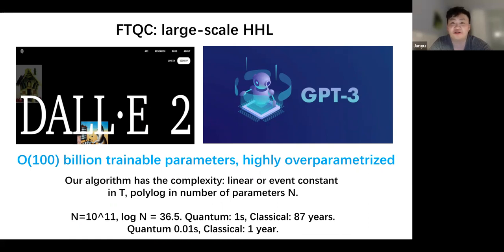For instance, right now, maybe you have heard of ChatGPT, which originates from GPT-3, a language model, and it's actually highly over-parameterized. It has 100 billion parameters. If you could take a log on the training parameters, it would save a significant amount of time. So maybe this is one of the most important future applications of fault-tolerant quantum computers.